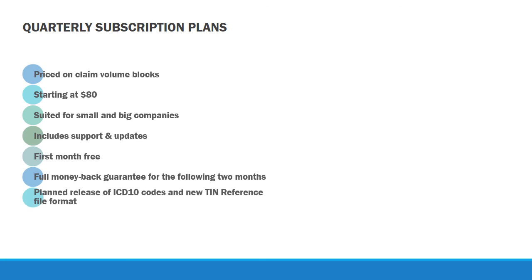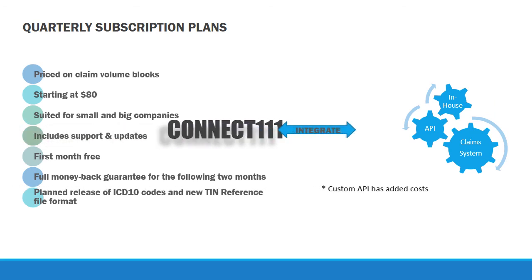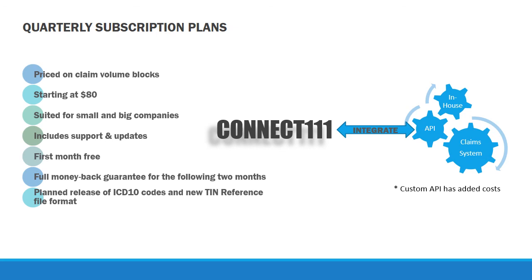We are already working on integrating ICD-10 codes and the new TIN reference file format and plan on releasing those in early 2015. Also, if you're a vendor of claims management systems or are using an in-house system, we might be able to provide a customized API or application programming interface to integrate Connect 111 with your system at an additional cost.